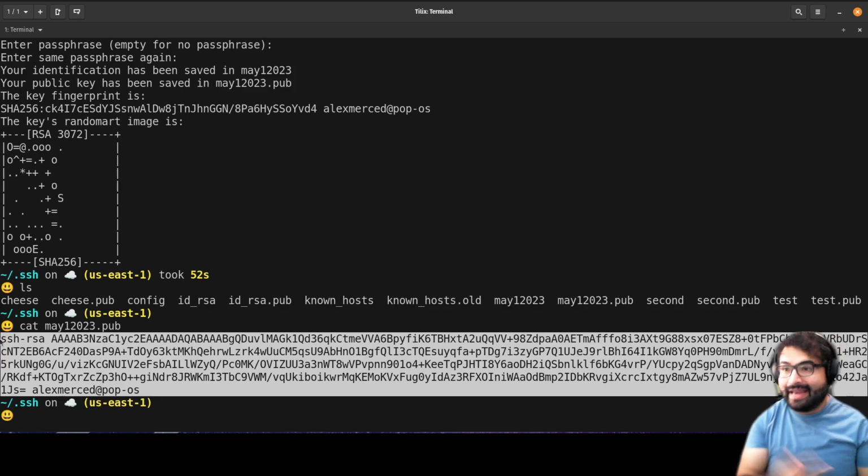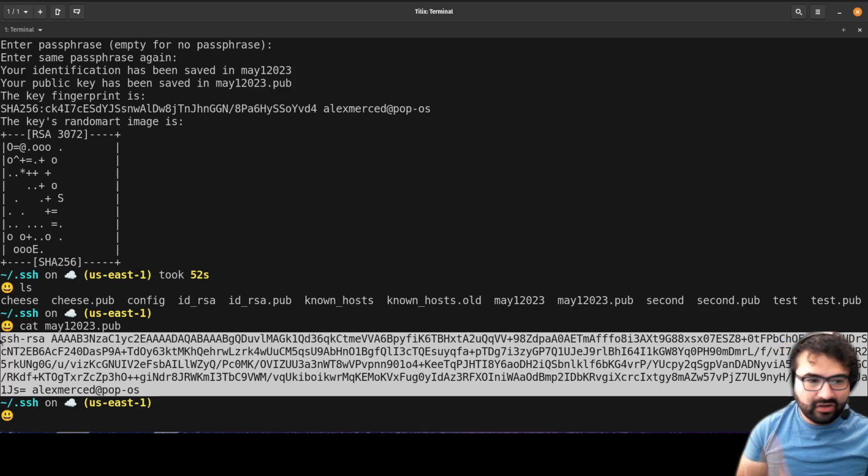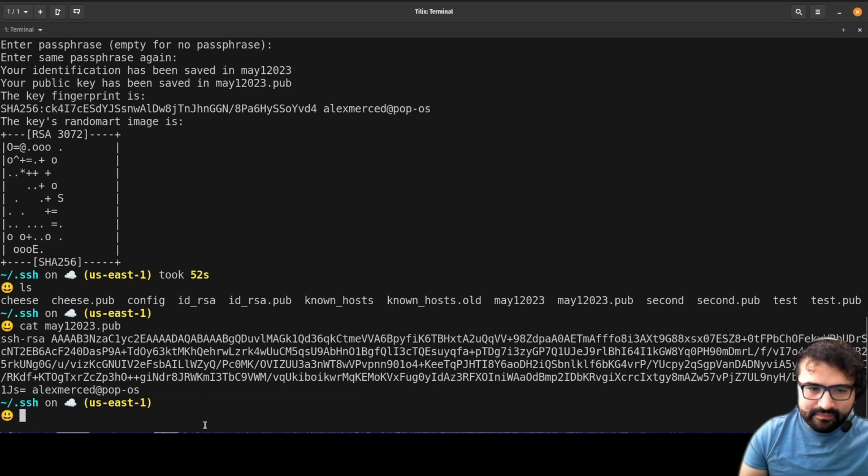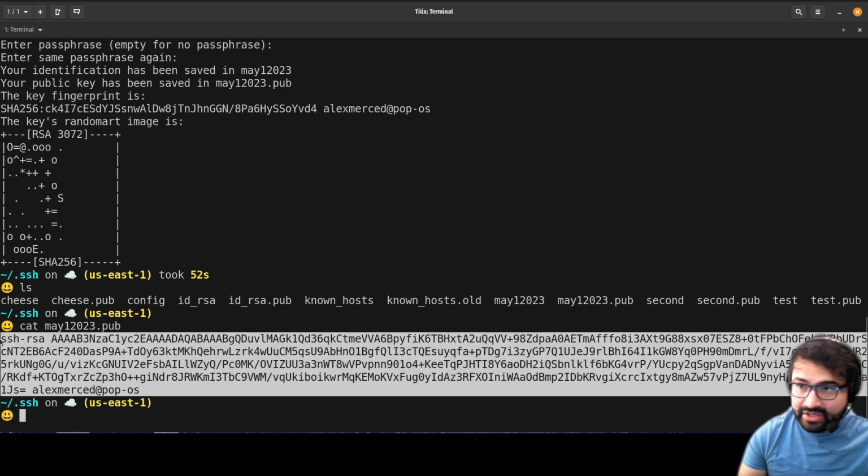And now going forward, whenever I connect to GitHub using an SSH connection, it'll automatically know that I'm the legit computer because that public key should point to the private key on my computer. And assuming I kept my private key secure, no other computer should have my private key. So no other computer should be able to connect. So if I had 2 laptops, I'd have to create 2 SSH keys and set both of them up with GitHub or AWS or whatever system you're connecting via SSH. Okay, so that's the story with generating SSH keys.